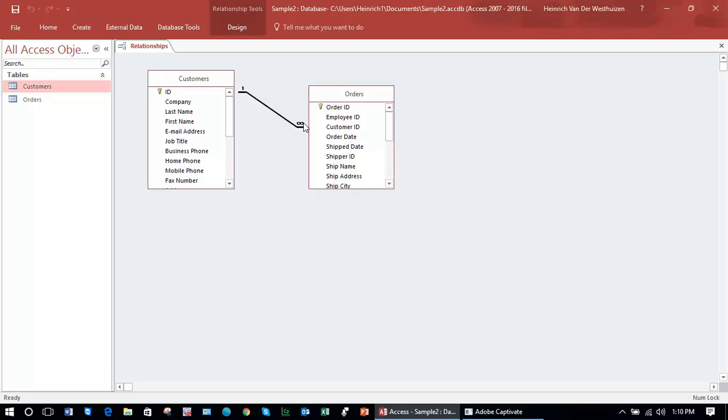And referential integrity enforced means, practically, that when I delete a customer in here, I must delete, or I must allow the database to delete, all of the orders associated with it. In that way, preserving the referential integrity in the database and ensuring that there are no orphan records.